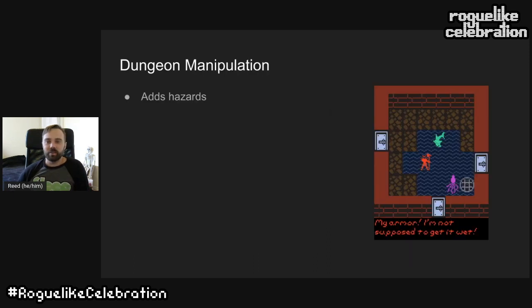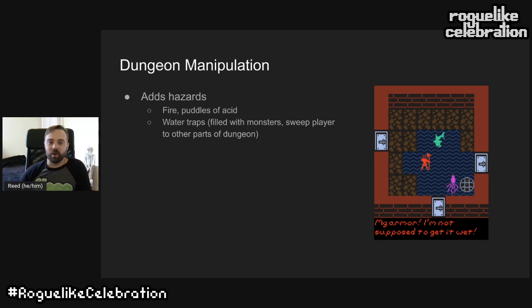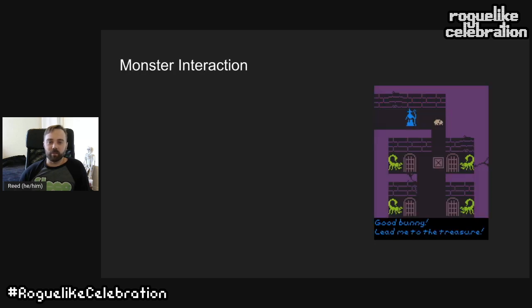Okay, so dungeon manipulation, just changing the dungeon level. Adding hazards like fire or puddles of acid. Water traps I think are good because you can have a bunch of other knock-on effects like aquatic monsters, or affecting move speed. Darkness or fog, affecting visibility. Reconnecting the map, like opening up new spaces or closing them off.